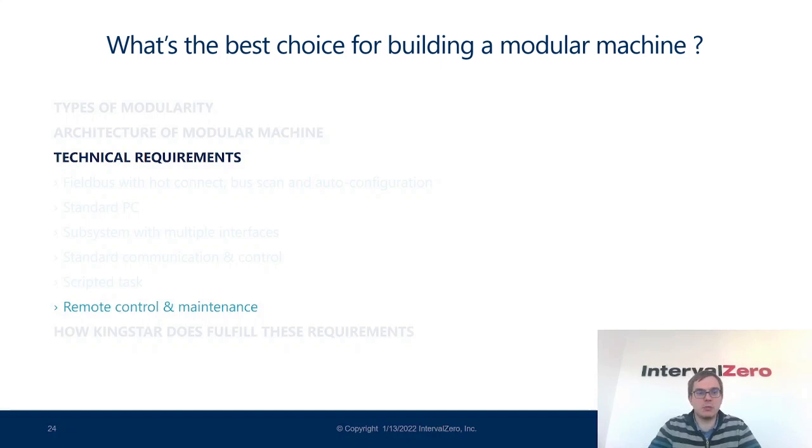And the last piece is remote control and maintenance. It used to be too expensive, and now it is even harder to go on site to your customers and send somebody who is very knowledgeable of the machine, able to do diagnosis, find the issue on a machine that is not running at your customer's site and fix it.